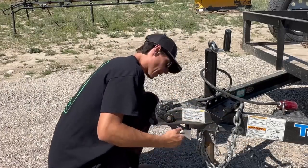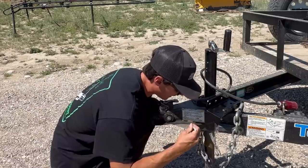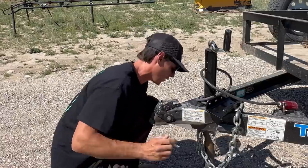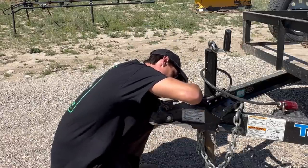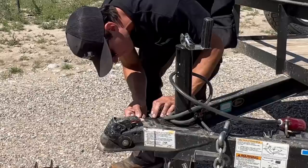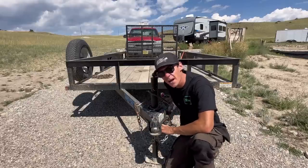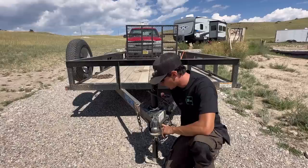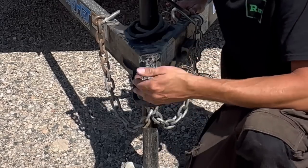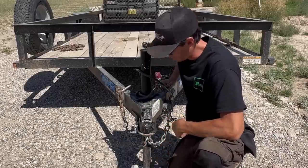The first thing I'm going to do is break out my speed square and get it squared up to the two pieces of frame underneath. In my eyes, it's not necessary to cut this whole thing off — in fact, if you did cut the whole thing off, you'd probably just be weakening it. So we're just going to mark right where it comes out on each side. I was thinking about cutting this with the torch, but I'm going to use a six-inch cutoff wheel because I think it's going to be faster. This thing's been beaten with a hammer a thousand times, pried on, yoked on — so I think this is a pretty good idea by the owner. Let's whack this thing off and get the new one welded on.